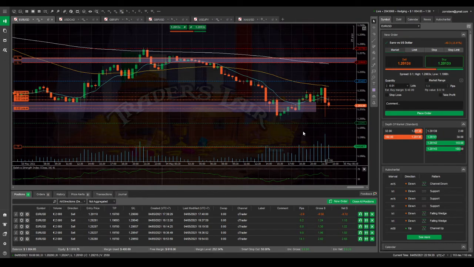Okay, what I did for the Euro USD is it went down, went up a little bit, so I made a sell here. Then it went up, I made 2 sells here. Went up again, I made a sell. Went down, but it went up, then I made one more sell. So at the moment, 1, 2, 3, 4, 5, I have 5 sells, and then it dropped. So it dropped all the way down, went back up, and now it's going down.